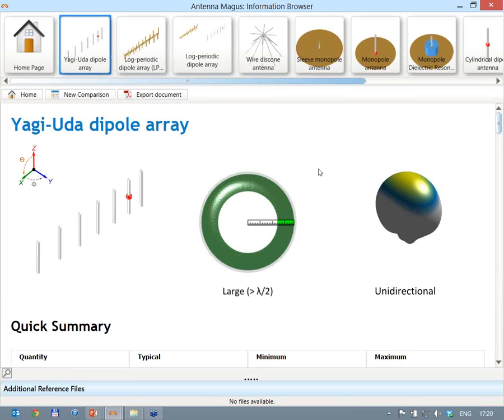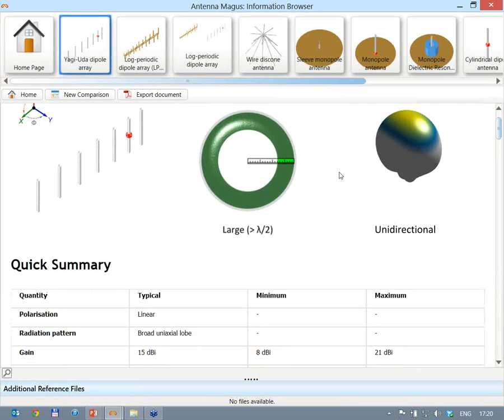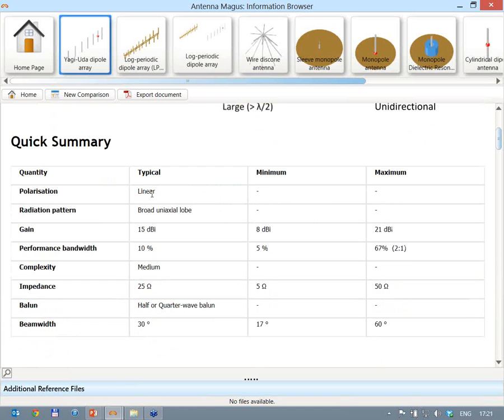In this case, Antenna Magus presents various information about the size of the antenna, so it's going to be a little bit larger than about half a wavelength. It's roughly got a unidirectional transmission pattern. Typical polarization is linear. Radiation pattern is broad uniaxial lobe.